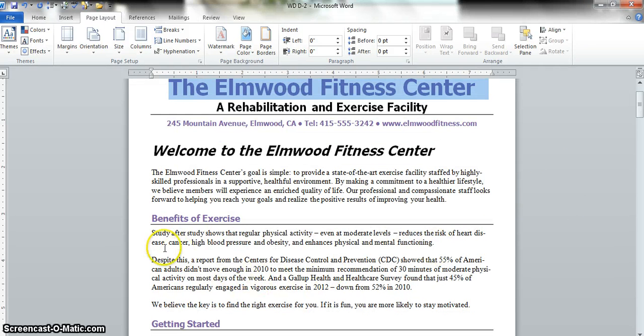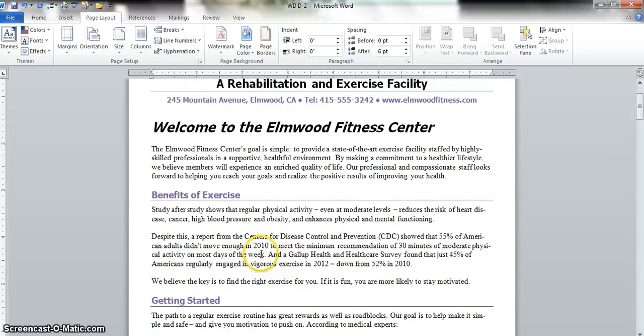The next thing I would do is leave the top portion where it has the header, and I would leave this welcome paragraph the same. I would leave them all margin to margin. But the balance of this document, I would put in columns. The reason why is that it is one of the easiest ways to condense the size of your document. You'd be surprised how much you can get on a document when you are working in columns. So it's the first thing that you can try.